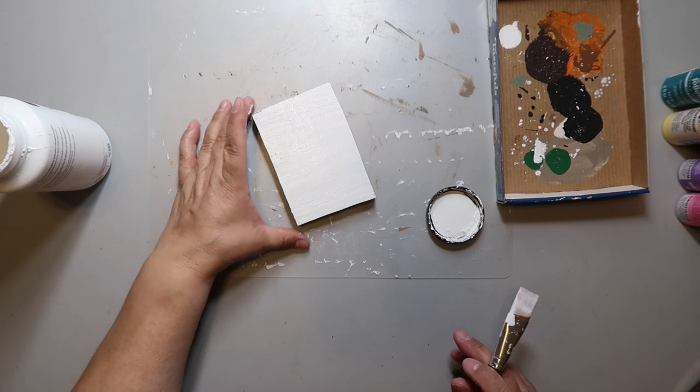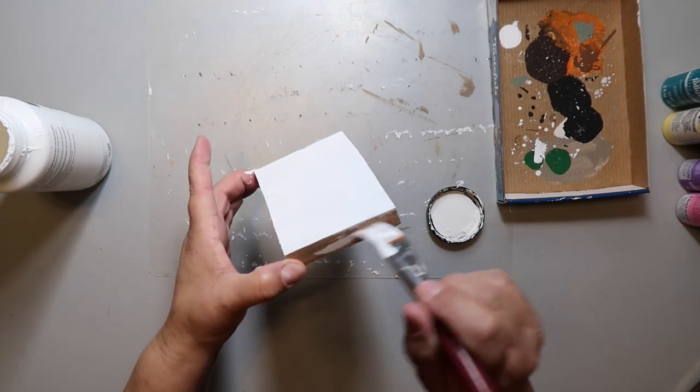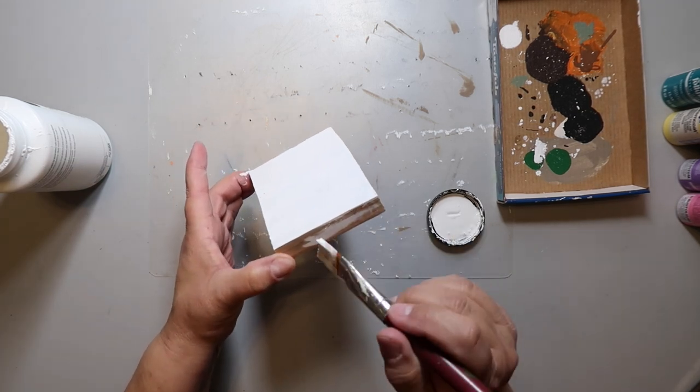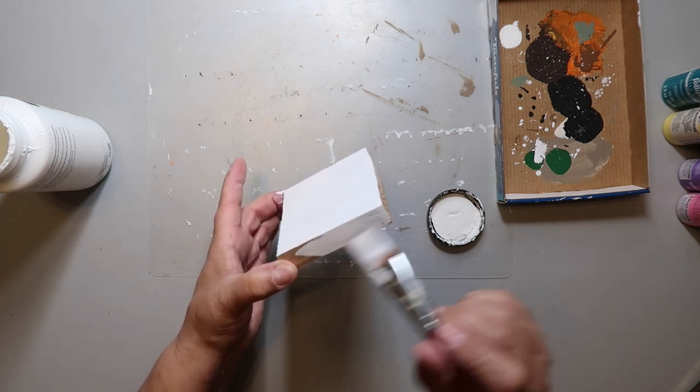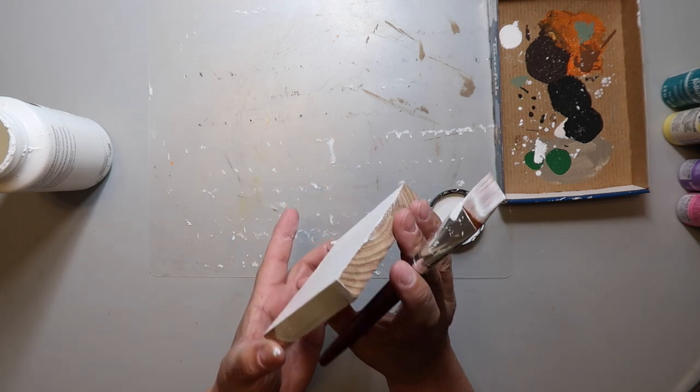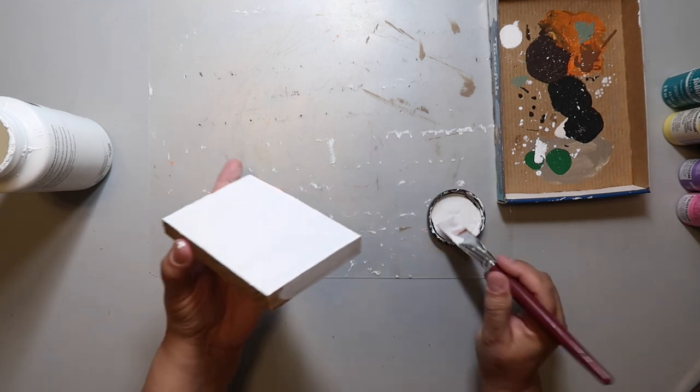Take a scrap piece of wood—the size depends on how big you want this to be and how big the rabbit we're going to make in the next DIY will be. I'm painting it all over with white. The only other step is to add a decal, but I'll show you that step when I do the reveal of DIY number three.